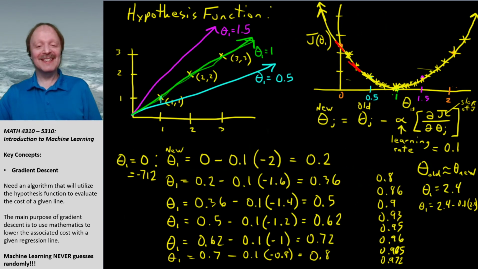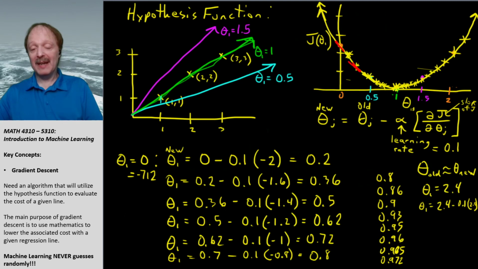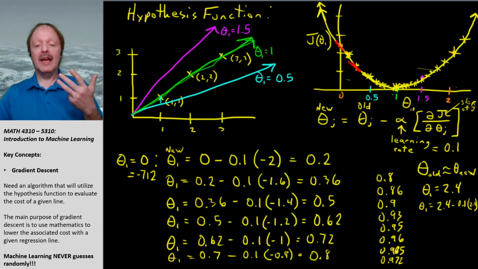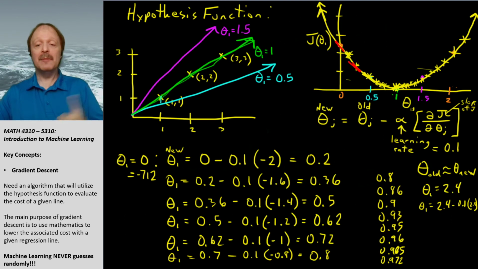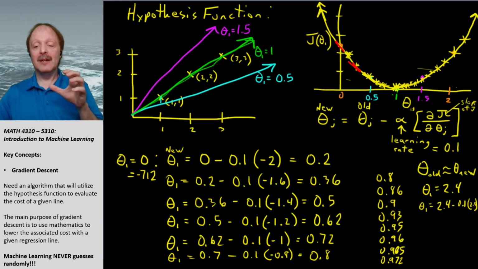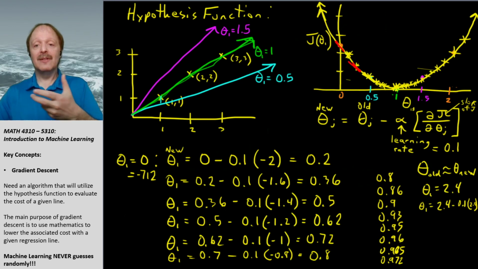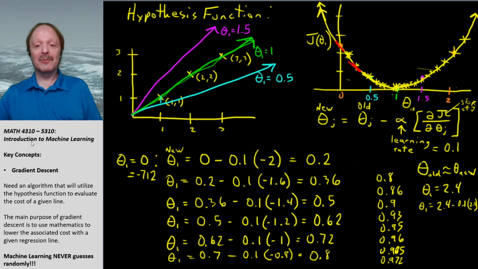I hope you enjoyed this. We have worked our way through the basics of linear regression, terminology that we'll be using in machine learning, and 3 basic concepts of machine learning. The hypothesis function: all it does is map x's to y's, inputs to outputs. The cost function: it evaluates how well a guess compares to the actual labeled value. And gradient descent: this algorithm right here for linear regression, which uses calculus to zero in on the best guess.